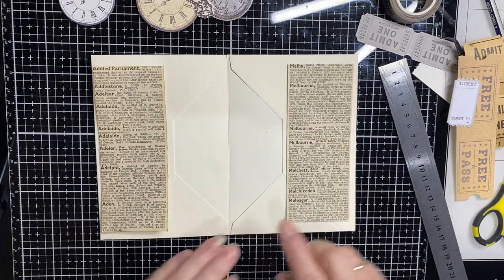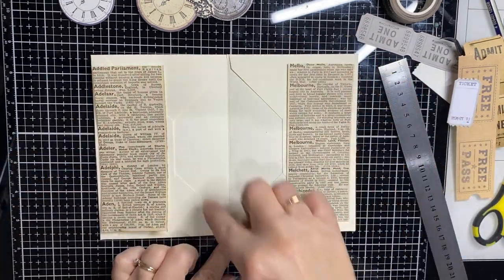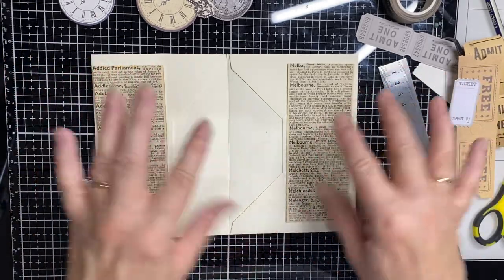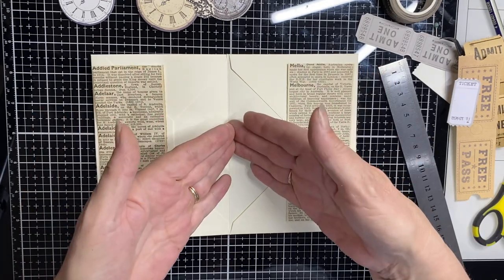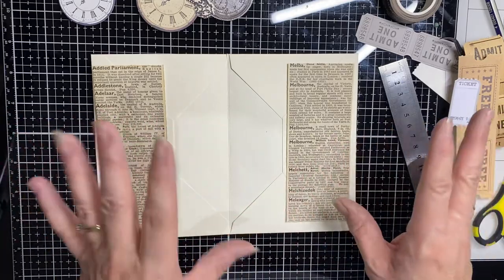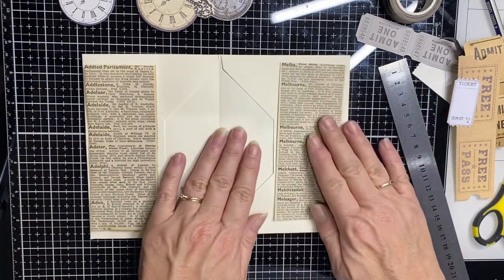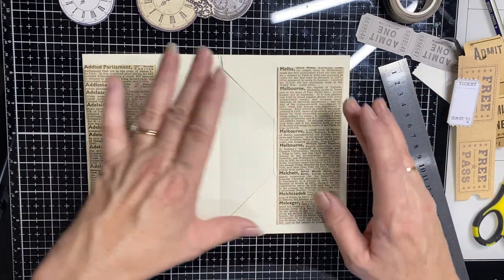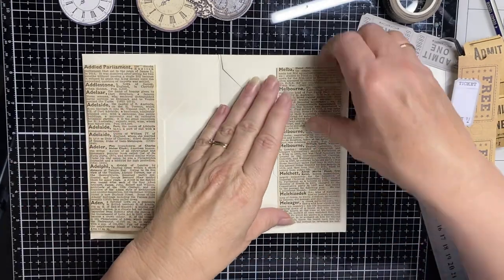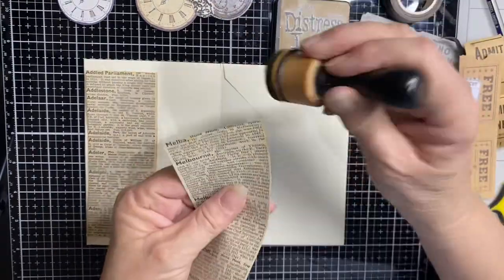Thinking I want a little bit of stamped something in there, because I can cover all of this, but then I've got to cut all these out. And it's just a pain. If you're going to do it, it's probably easier to do it prior to gluing these together. So if you want to cover the inside ones fully with a piece of digital or coffee dyed paper or whatever else, glue them on and then cut around this prior to gluing them together. Because I've glued them together already, I'm not mucking around, and it would have just taken way too long. So yeah, but it's something that you can do by all means.